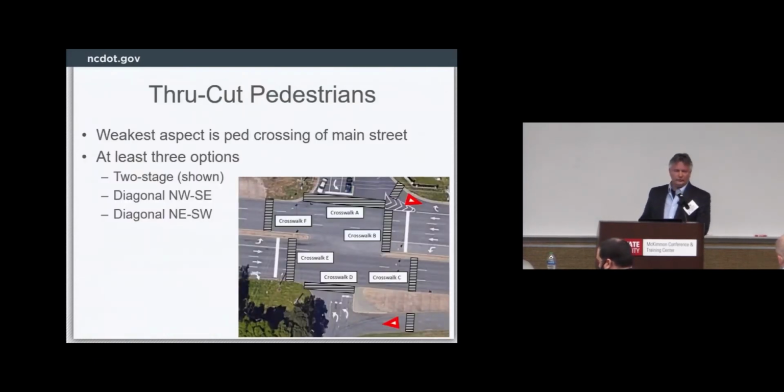The fly in the ointment for through cut is pedestrians. It's tough. That is the one aspect that we're going to have to work on as far as the through cut design. So I showed you before the Holly Springs version that had the pedestrian crossing diagonal through the middle of the intersection. Nothing particularly wrong with that. I think in Holly Springs, there's hardly any pedestrian demand anyway. But for the ones that show up, trying to walk from Walmart to Target, I think we give them a path. So you can do diagonal, or my sketch here, you can do a two-stage straight across crossing.